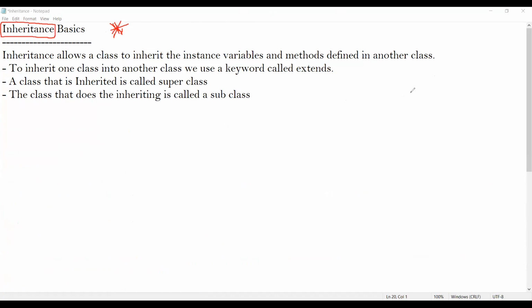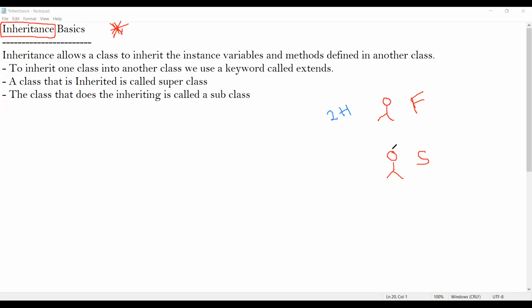Let us assume this is your father, and let us assume this guy is a son. Father, son. Now, the father has two houses in Bangalore.